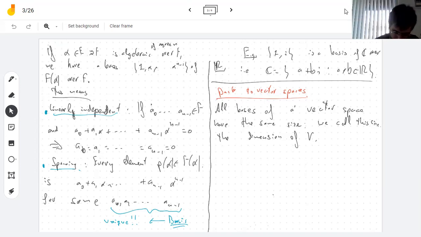F of alpha has a basis with n elements: zero, one, two, three, n minus one. Counting from zero to n minus one is n many things. So the dimension of F adjoin alpha over F is the degree of the minimal polynomial. Maybe I'll put a cut here because I'm going to go talk about, I'm going to go back to fields now.